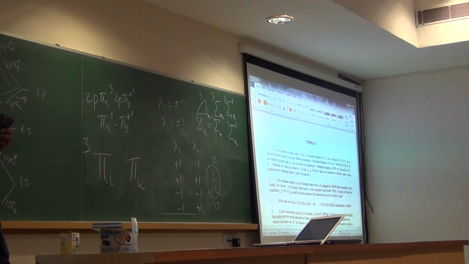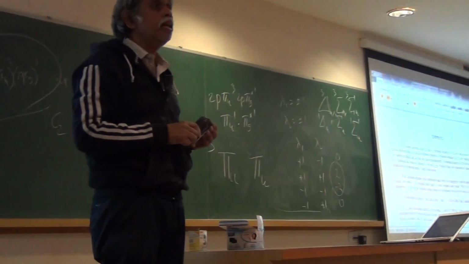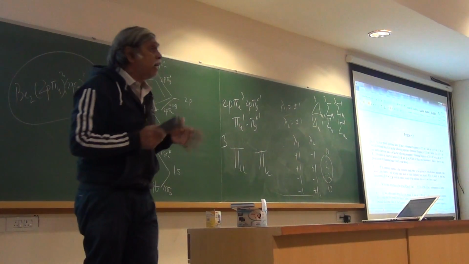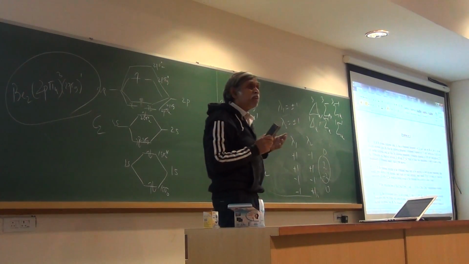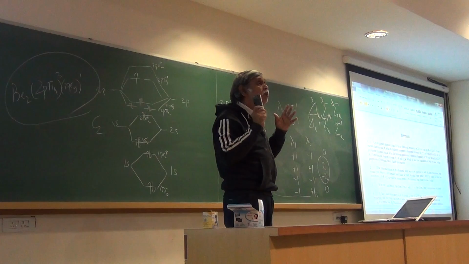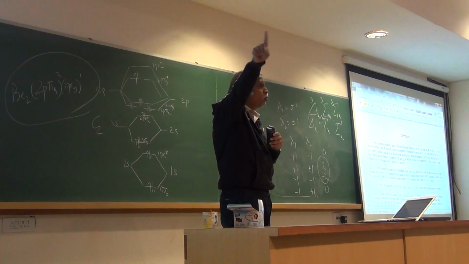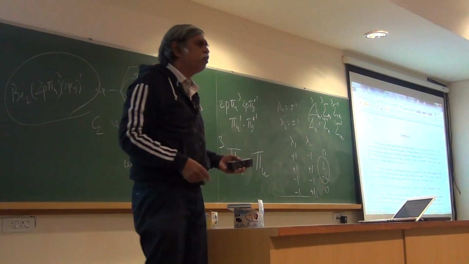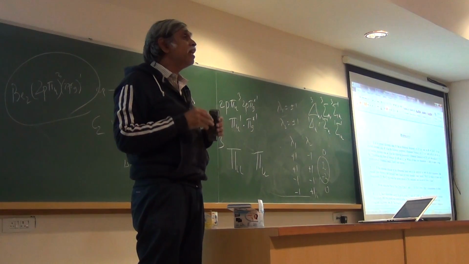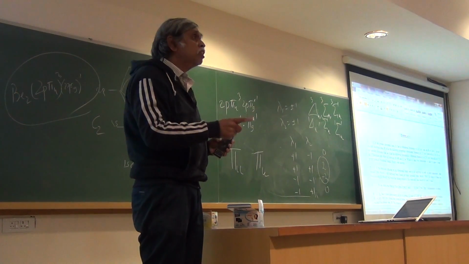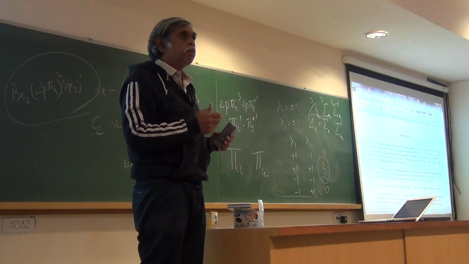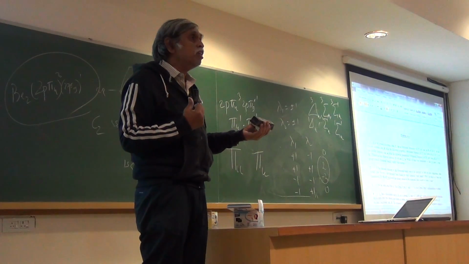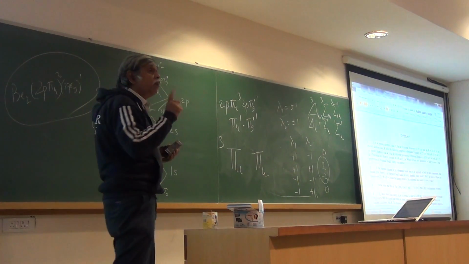So if you're given these electronic configurations, you basically have to figure out what the little lambda value is and run through all possible combinations. And keep in mind, while in atoms, when I gave you L equal to 1, it was plus 1, 0 or minus 1, because I was not giving you the projection on any axis, I was giving you the angular momentum vector. In the case of diatomic molecules, homonuclear or even heteronuclear, when I give you lambda, it's a projection on the internuclear axis. And therefore, if pi, there is only plus 1 minus 1, there is no 0 to it. Delta plus 2 minus 2. That is where this is slightly different from the way you dealt with in atoms.